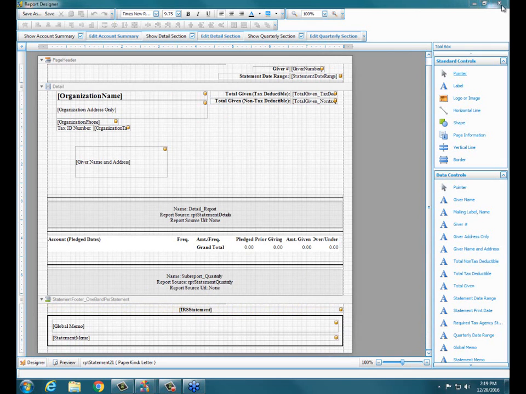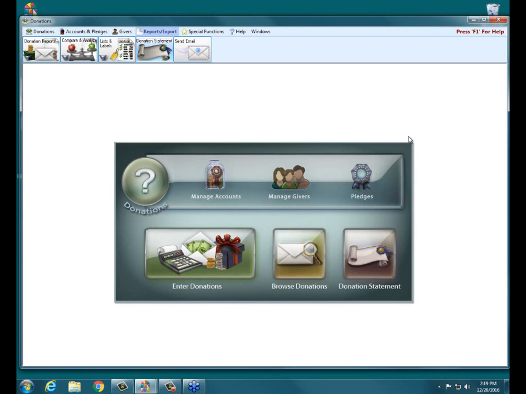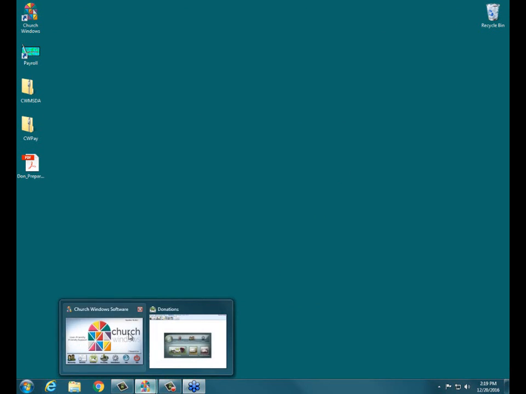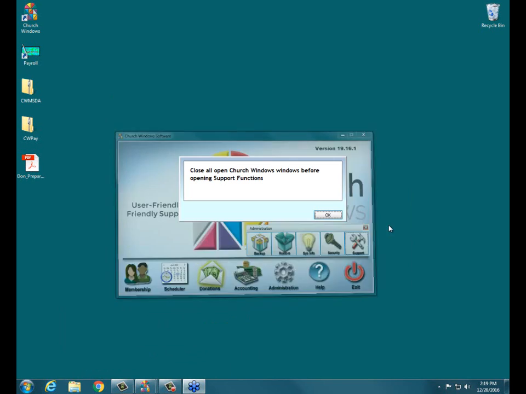Let's see here. What else do we got? When I have to change an email in the membership, does it automatically port to donations? Yeah, Paul, that should be the case. Yes, if you enter the record in donations or update the email address there, it should bring it over if you've got email enabled here. What we recommend oftentimes is that if it doesn't bring it over, you go to administration, support info right here.